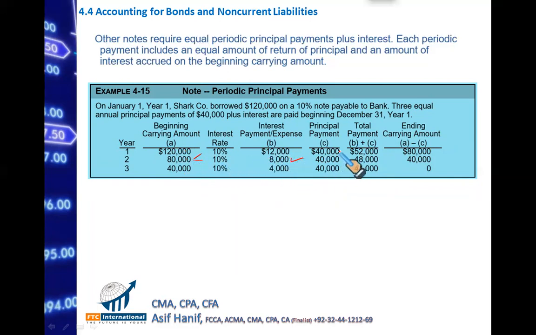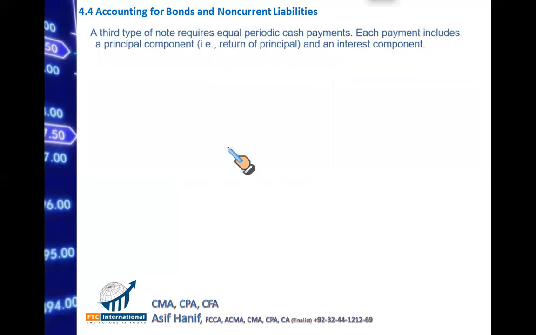This is the interest. And since we have to make equal principal payments of 40 every year, the next year's payment is going to be 40,000 principal plus 8,000 interest, 48,000. That's the total payment in the second year. Now, this leaves the principal at 80 less 40, just 40. In the third year, 40,000 is the opening balance of the loan times 10%, so 4,000 will be the interest, and the remaining principal is 40. So you will make a total payment of 44. At the end of the third year, the total amount is paid. This is where there is a periodic principal payment of equal amount, and the interest is calculated based upon the opening balance of the notes.